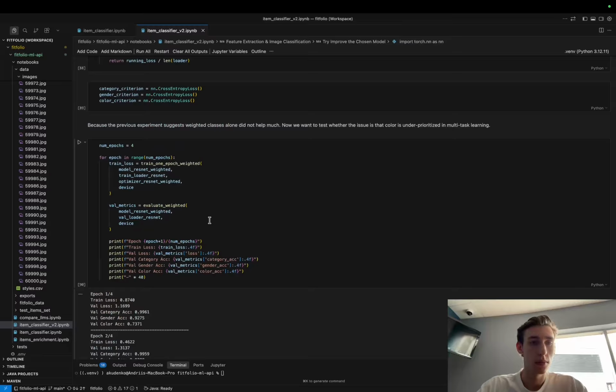So I trained the model again for 4 epochs, and the result wasn't really different. So the overall opinion is that the baseline ResNet 18 model is pretty much efficient and good for further usage.